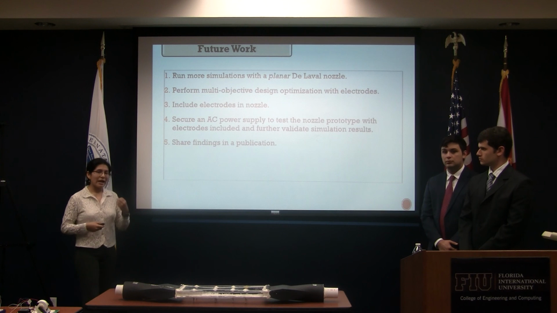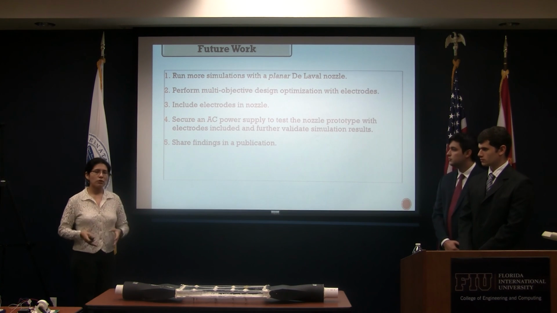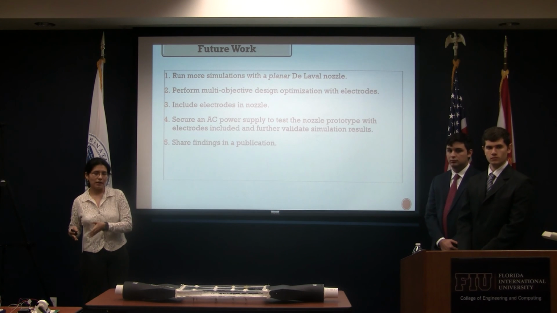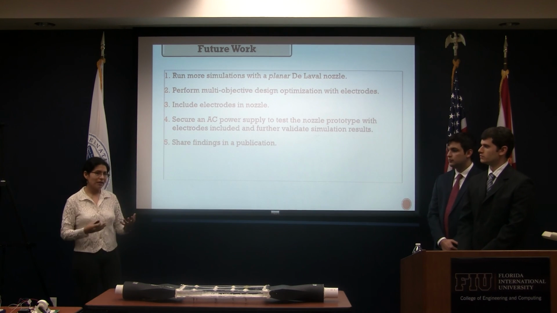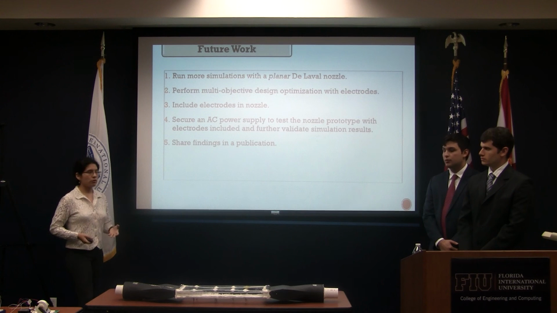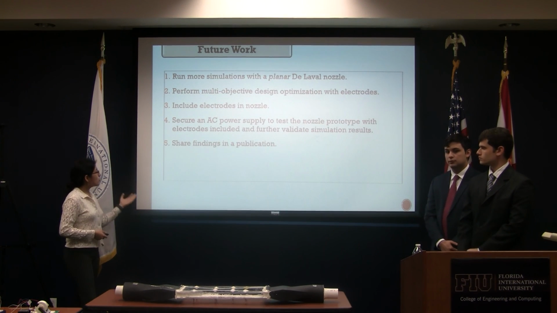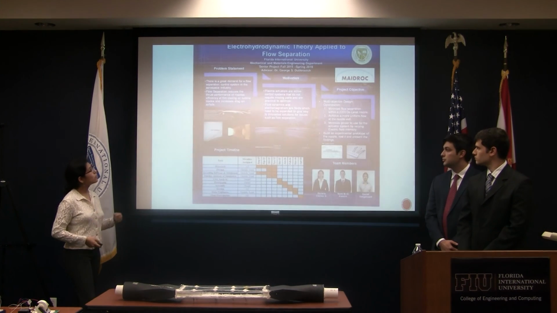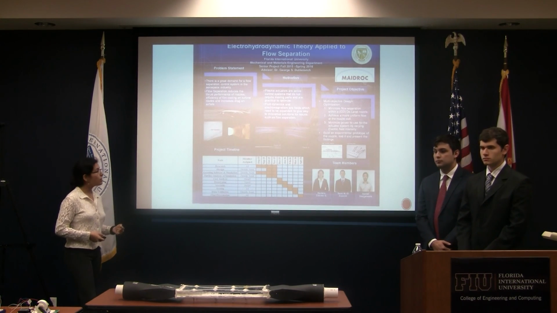Then we want to secure an AC power supply because we want to compare how much voltage we are going to need if we use an AC power supply. Maybe we're going to need less, which would be more beneficial for this project. And lastly, we want to share our findings in a poster. Here you can see the picture of our poster.